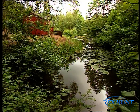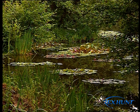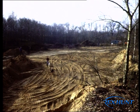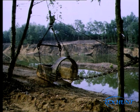And when I bought this property 15 years ago, I asked Atlas Aggregates if there was enough minerals left along this site for them to excavate me a lake. And they said yes, and we did a deal, and 12 and a half, 13 years ago now, I cut down all these trees, 3 acres of small birch reaching to the sky with a bow saw, and the diggers moved in, pulled up the roots, and they excavated the lake, just how I wanted it, with islands and promontories and little bays and fish movement areas.